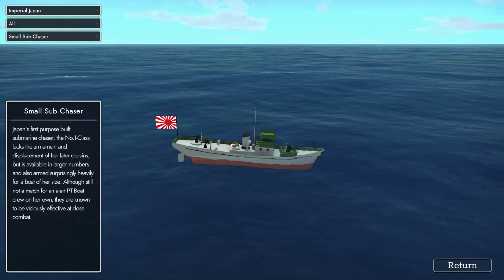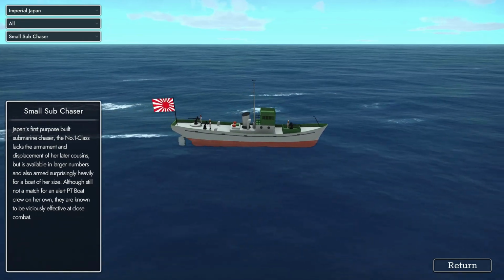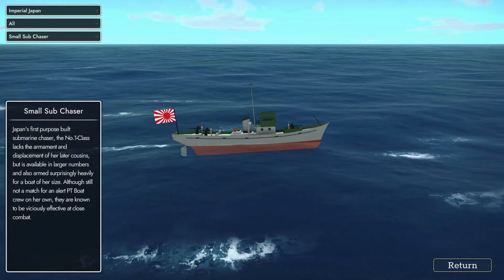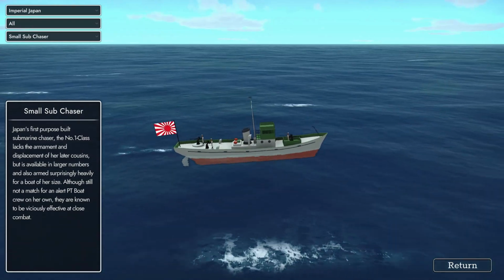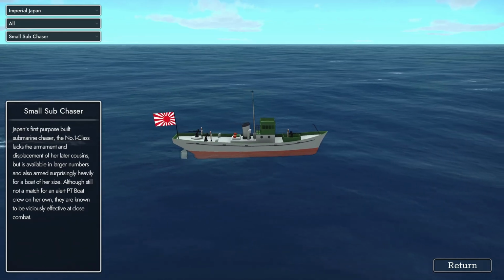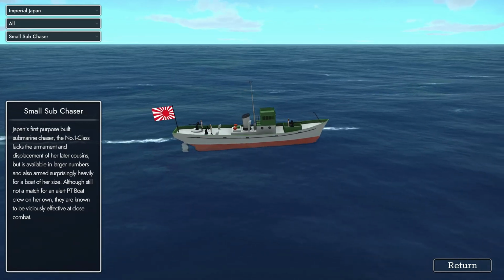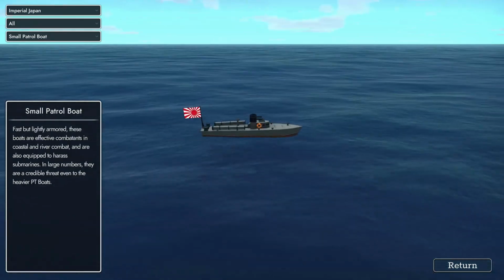Another common sight, the small subchaser. Japan's first purpose-built submarine chaser, the Number 1 class, lacks the armament and displacement of her later cousins, but is available in surprisingly large numbers, and you will see them everywhere. They are surprisingly heavy for their displacement, although they are still not a match for an alert PT boat crew on her own. In numbers, that could be a different story.